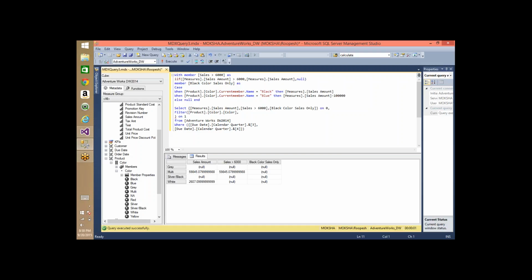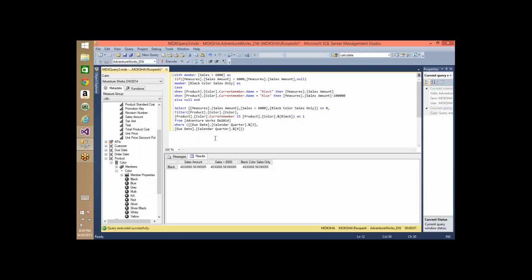So when you want to filter attributes, I suggest you go with the except function. But if you want to go with this filter function using attribute filters, then you can try this. It will be something like this. So the color dot current member IS, normally we use IS to compare the members. Let me drag a color, black. So when the current member is black, then only it returns the data. I mean, it is filtering that.